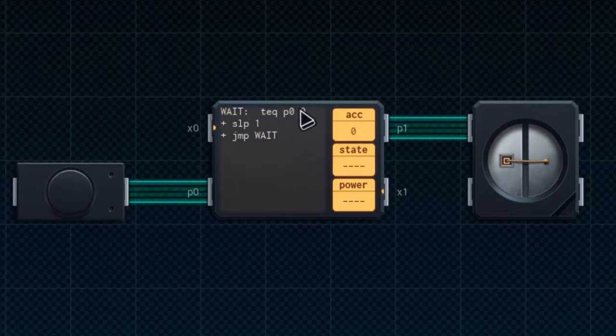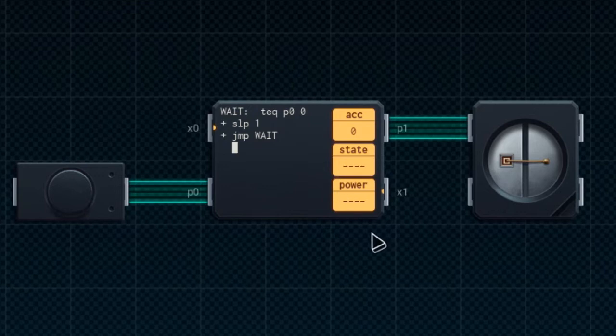So we will just be sleeping. So nothing happened, sleep, and go back to testing. Nothing happened, and so on. Okay, whenever the button gets pressed, we break out of this loop. Okay, the accumulator always starts at a value of 0.